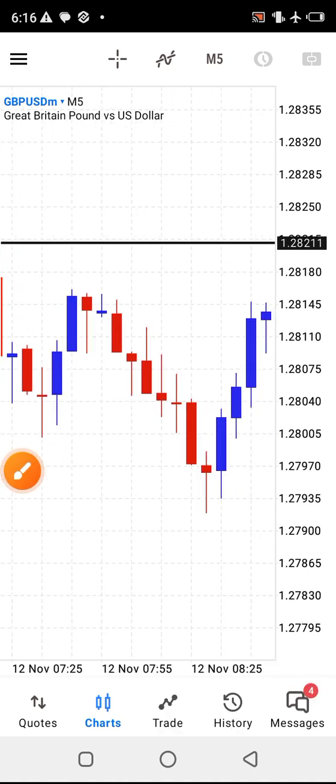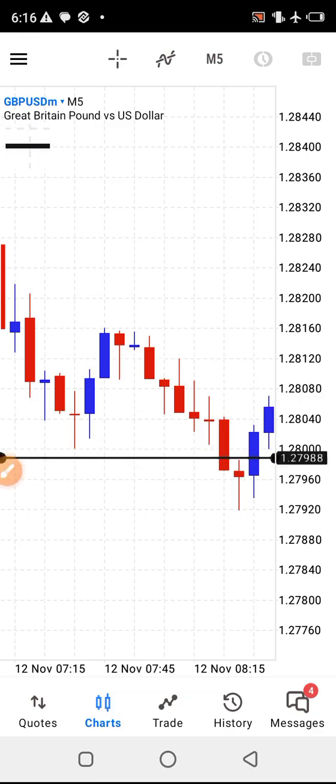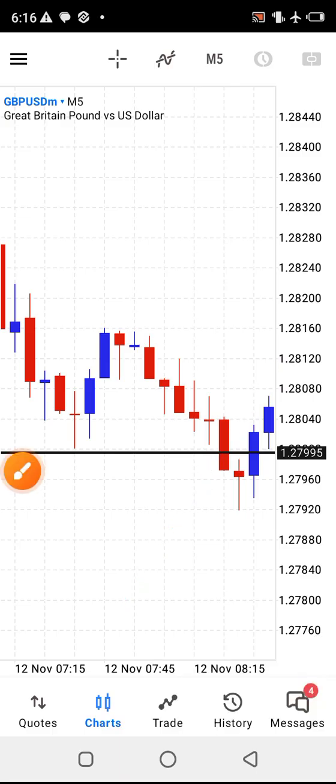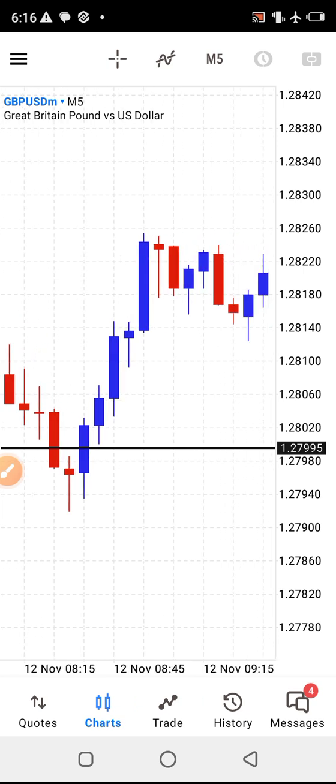Okay, so let's see, this is another low right here, so let's see what played out. Market broke below. Okay, so a lot of people would have taken a sell trade. Those that don't know how to play the manipulation will take a sell trade from here. Market reversed and pushed in the upwards direction, and we wouldn't have taken a trade. We'll be waiting for another break below. So another break below did not happen, and price just kept pushing, hitting everyone's stop losses that took a sell trade. And right here, there's another low.